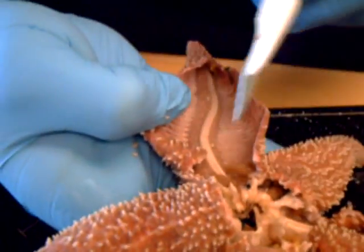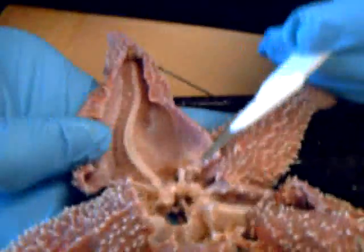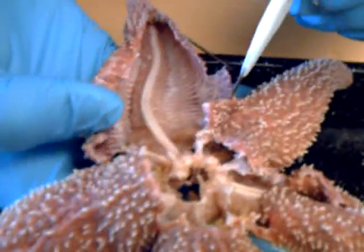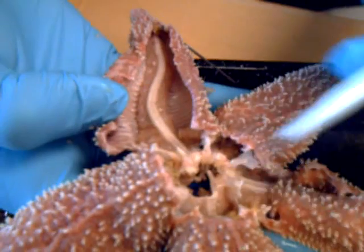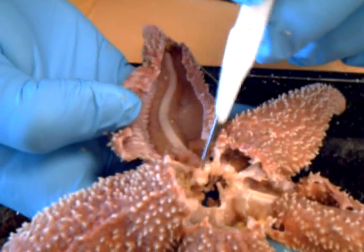And is there anything else? Oh yes, the gonads. We forgot about the gonads. These right here are usually extended out in the breeding season, but they're not right here. They're these little dudes right here. It's more by location than by color. So these are right near the madreporate, which again is right here. The stone canal goes down into the vascular system, which are these hard thingies. Anyways, here's the little gonads, right there.